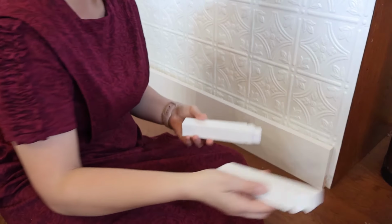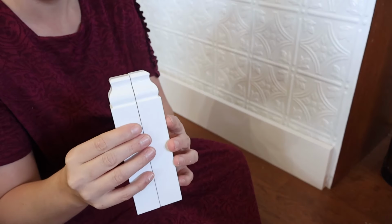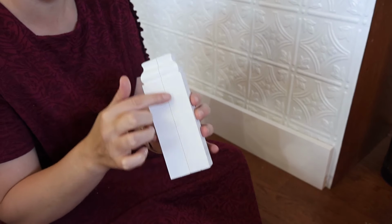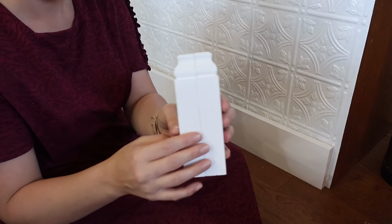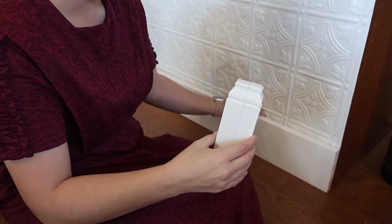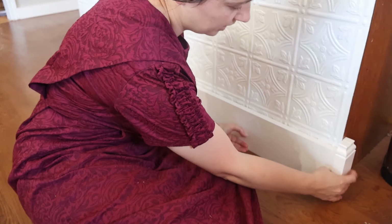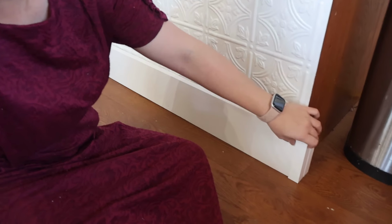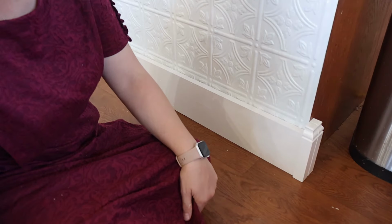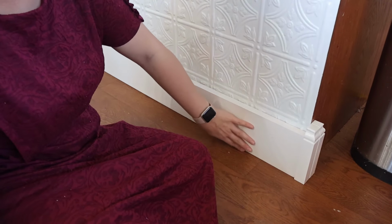We're going to use it a little bit differently. So I'm going to put them together like that, and of course we'll caulk all the seams and everything, make it look nice and seamless once we're done. And then we're going to fit that in there, and then we're going to add these onto our edge here like that, just to give it a little bit of a finishing touch on the end. And I think that will kind of just cap it off and make it look a little more finished.